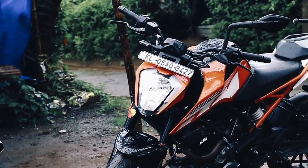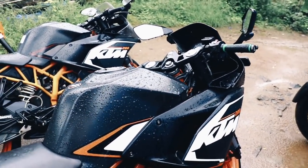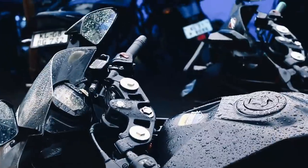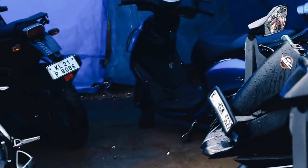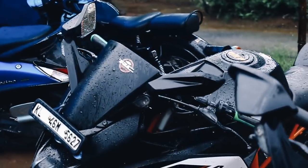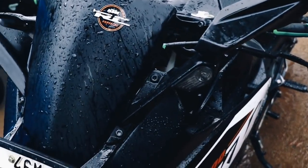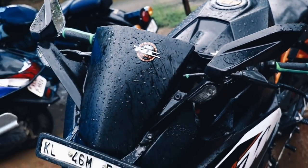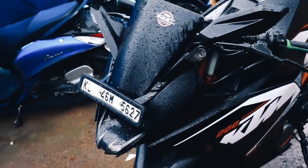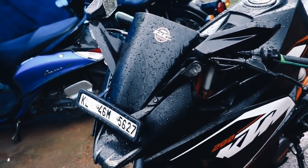We have to get our RC 200. I guess this is our 490. We have to get our 390. This could also be a 290 — I don't know if that was a 390. I can also see the LMS in the same area. The LMS in the entire area, and the LMS in the back.